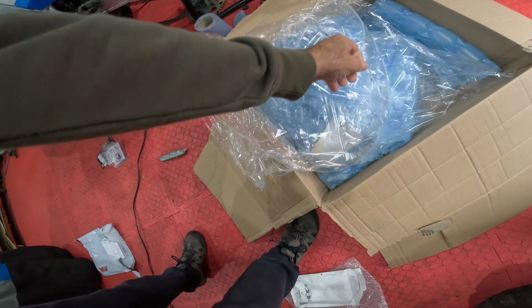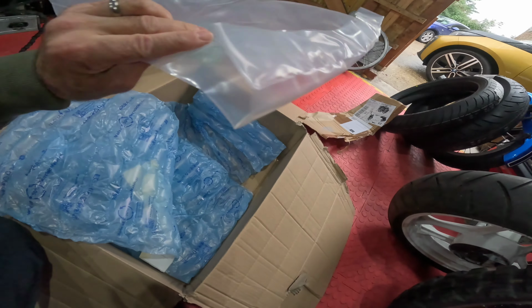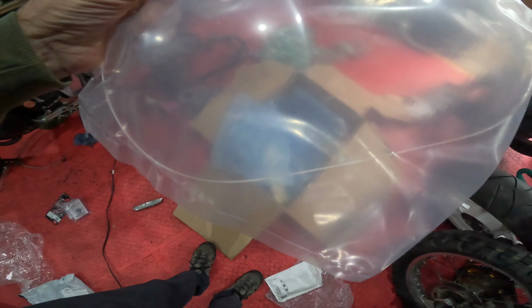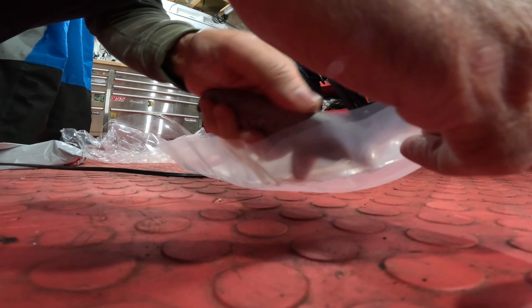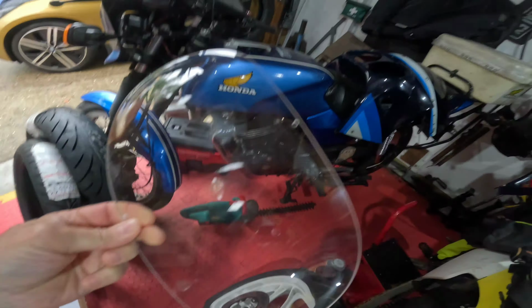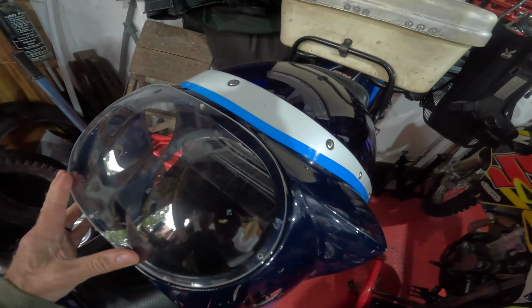So let's put that down somewhere carefully. But then in the bottom of the box, yes, oh, it's sealed up, but you know what that is, don't you? Actually, I'm going to open that. Bear with me. Oh, there. That is the old GSXR headlamp cover. Look at that.